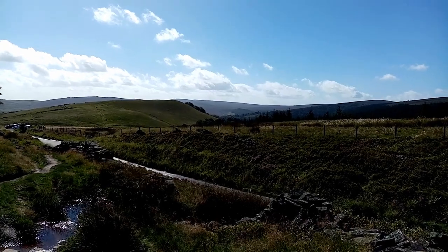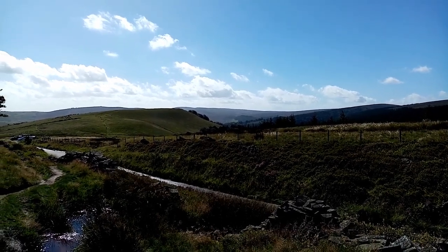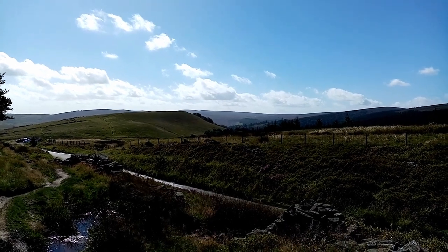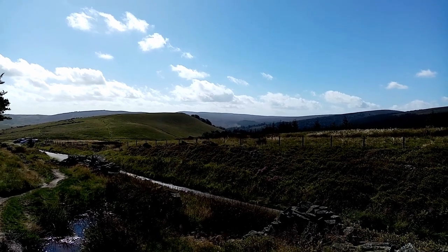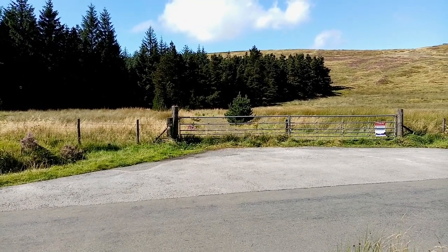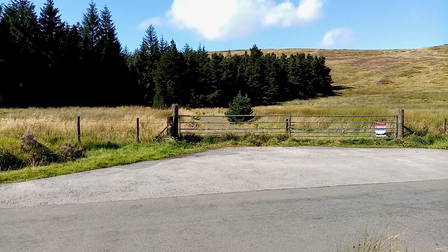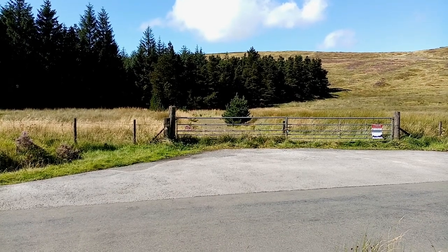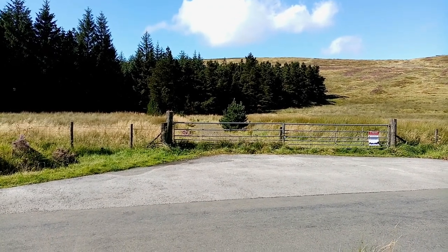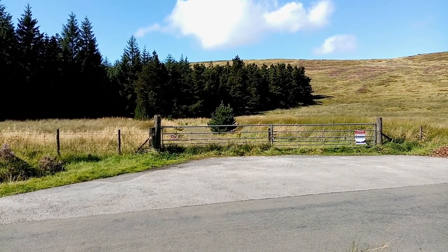If any of you saw my video a couple of videos back — a recent one of a walk around Coombs Moss — on the skyline there you can see Coombs Moss, and Cat's Tor and Shining Tor. I came up here just after bonfire night, and this little lay-by and the grassland in there was just absolutely littered with dud fireworks and spent fireworks and firework boxes, all manner of crap. Can you just countenance the mentality of people who would do that? It's beyond me. Remember folks: leave no trace.